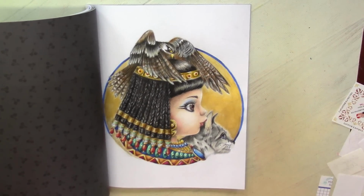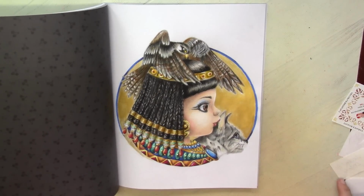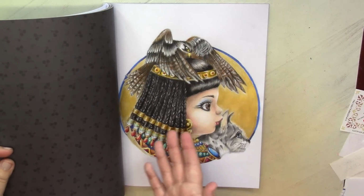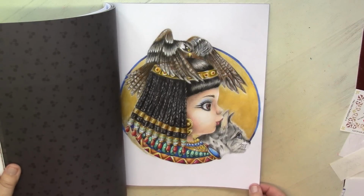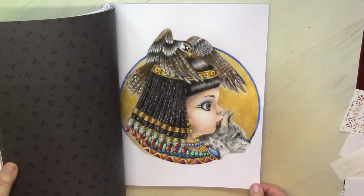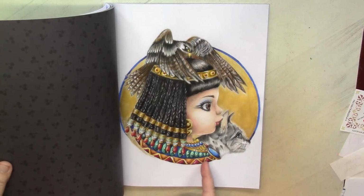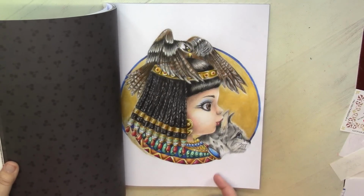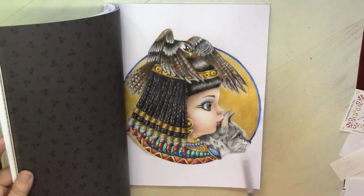For me, the best way to color in this book is to use Prismacolor or Polychromos pencils. They are best for animals, for hair. Only on her skin I also added additional softer pencils to blend better and to mask pencil strokes. The most interesting part probably was to color her jewelry. Again, I tried to stay in a traditional Egyptian color palette, with a lot of gold and these very bright, beautiful blue colors which always work nicely together with gold.